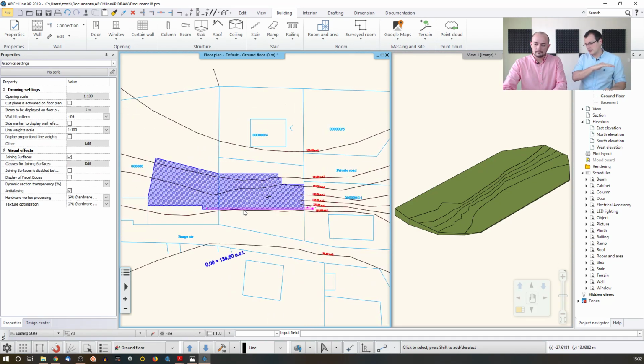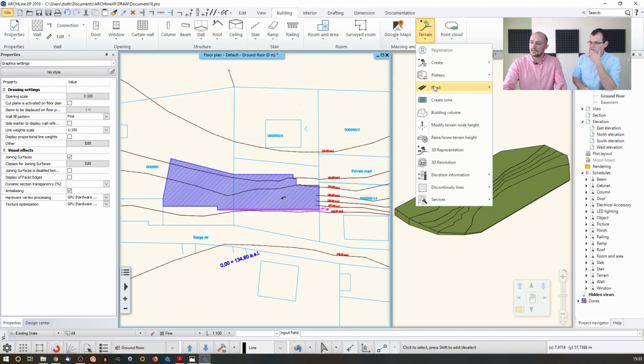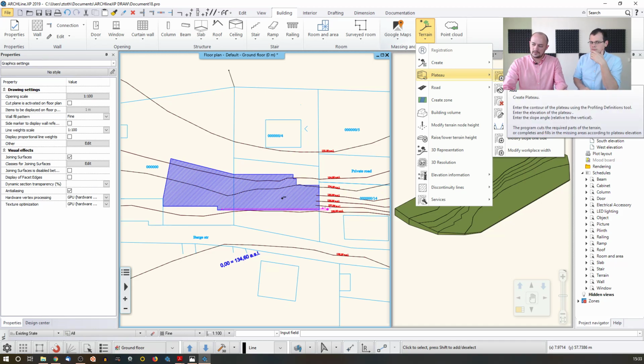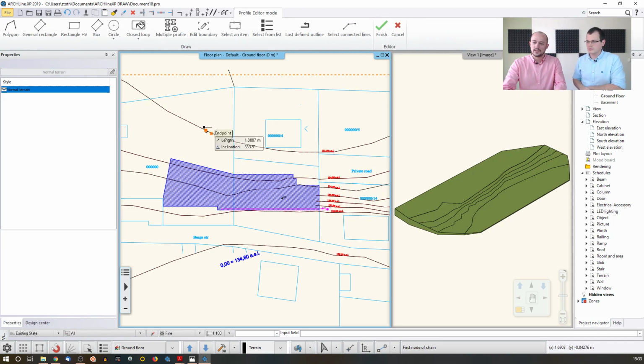I think that building lot should be realized with a plateau, right? Yeah. Because you want to have a flat surface. Yeah, that's what you talked about. A plateau is a flat surface. So when you go to the terrain and you use the plateau tool, you can first add one, and then you can obviously modify it. So when you click on add, you need to determine on which terrain you would like to add this plateau onto. So you click on that, and then you can actually just draw the contour of it.